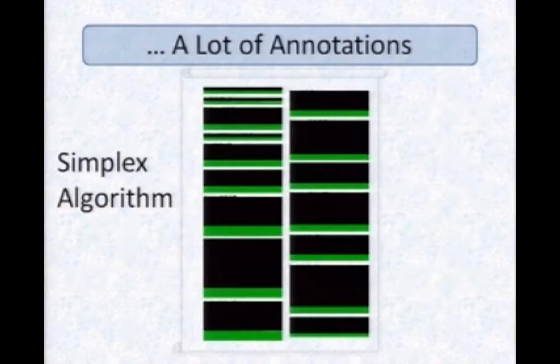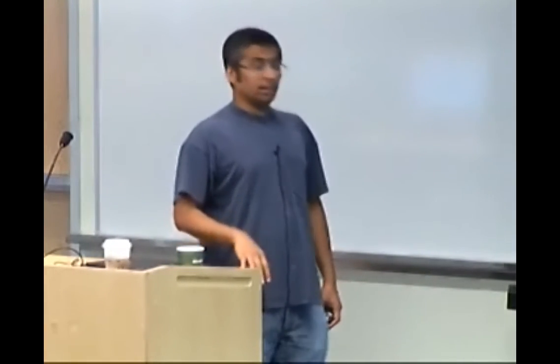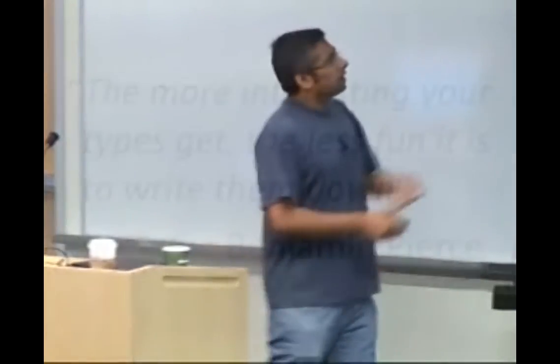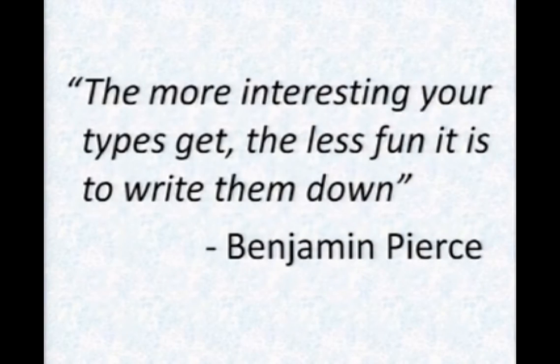And so if I just do that, what you see is about 30% of the code are these pesky annotations. And this is not fun. Much as I like my programs to be verified and so on and so forth, if a third of the code that I have to write is just hints that the verifier needs, then it's unlikely I'm going to do it. And as Benjamin Pierce says, it's not just the fact that it's type annotations. These are pretty complicated type annotations.